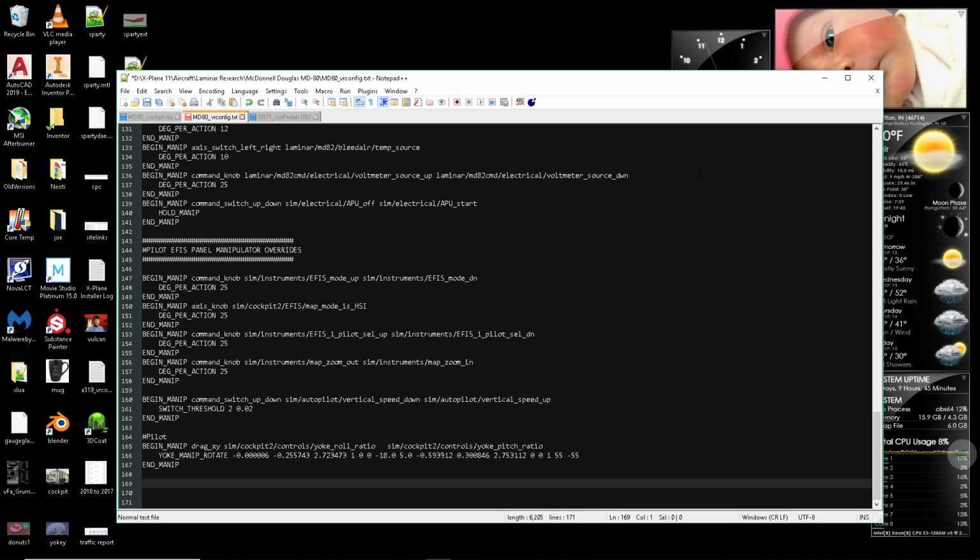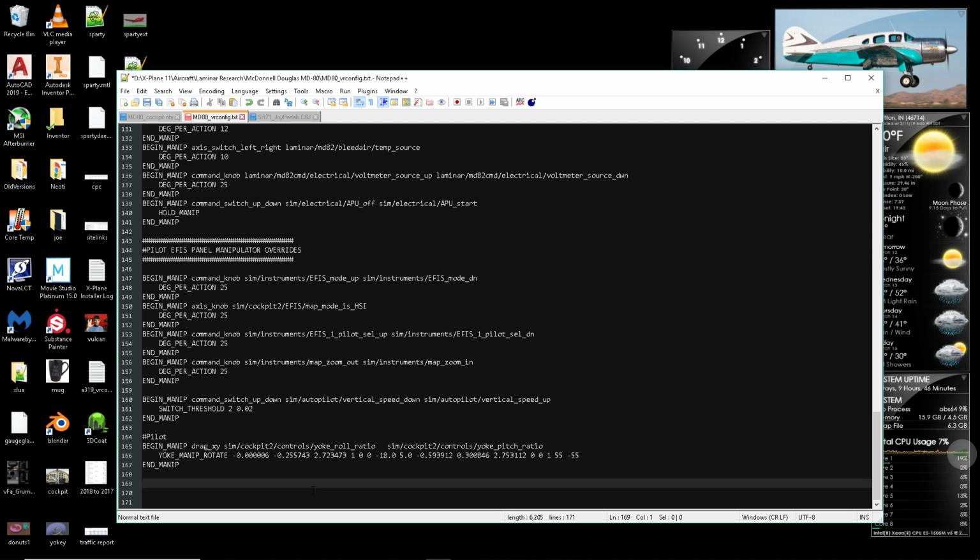Now, I've already put out a tutorial on Yoke, Manip, Translate, and this is a tutorial on Yoke, Manip, Rotate. Why would you use a Yoke, Manip, Rotate? Well, you use it when you have a yoke that does not come out of the panel on a shaft. When you pull a yoke back or push it forward on its pitch, if it's sliding in and out of your aircraft's panel on a shaft, that's straight back towards you and straight out away from you. That's a translate. So anytime you're using that kind of yoke, you would use Yoke, Manip, Translate.